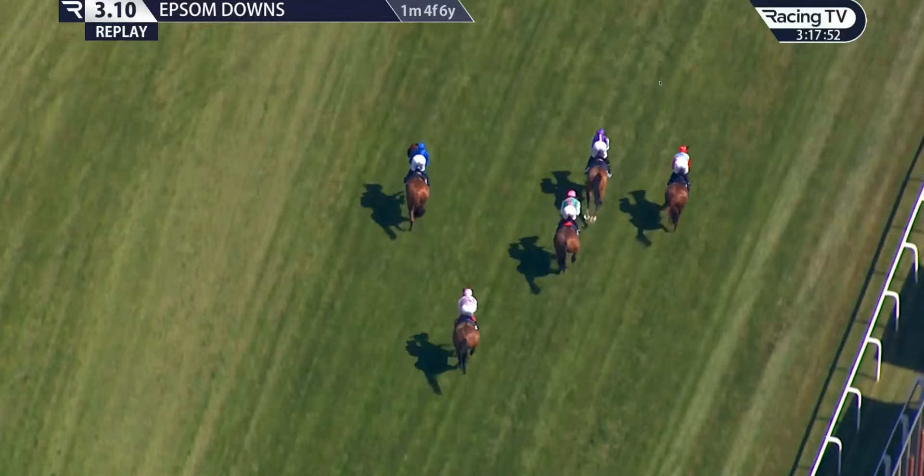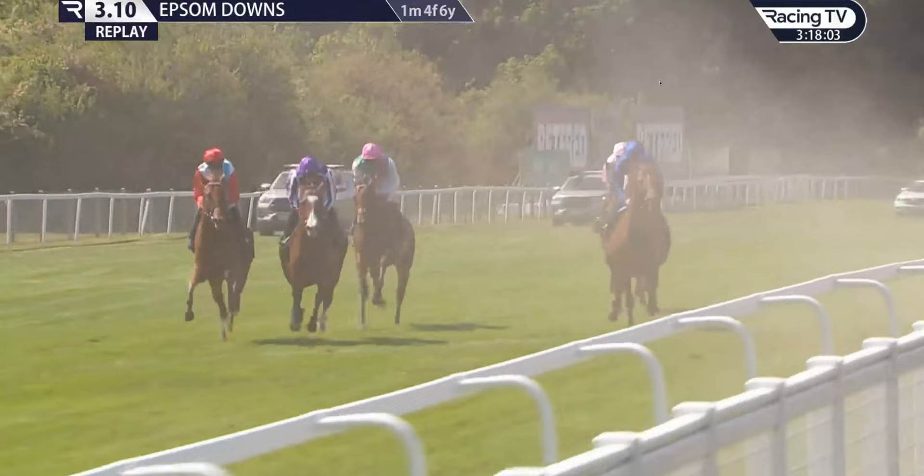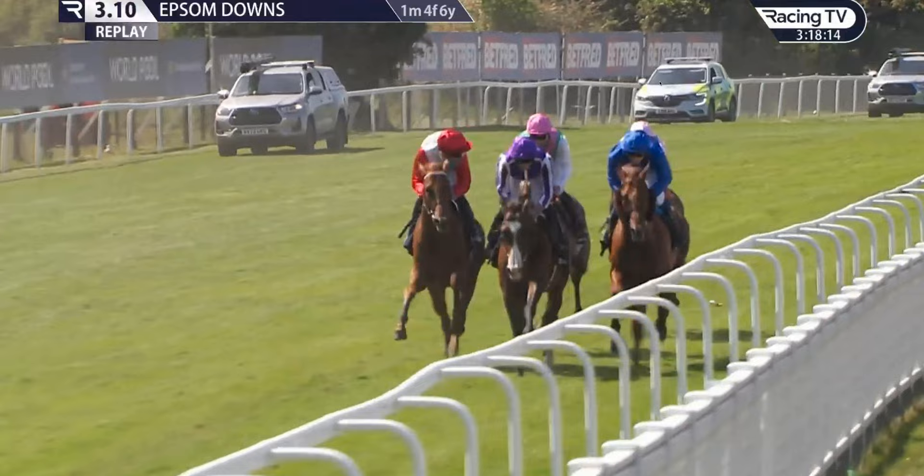10.84 on the on-screen sectional, then 10.9 from the two to the one. Mid-race it was even fractions, really — between 12 and a half and the upper end of 12 seconds. Hurricane Lane and Point Lonsdale went off at just an even gallop, but she has really shown that burst of speed coming into the home straight, and that's what won her the race — and won it quickly.